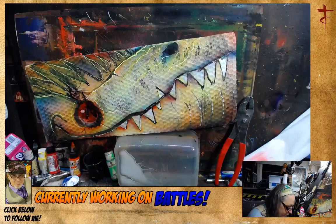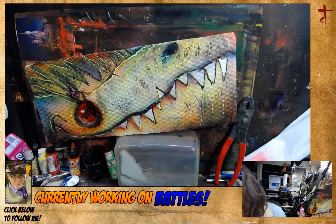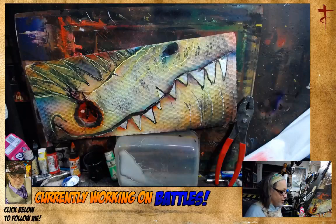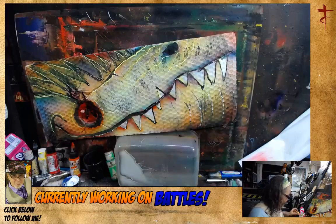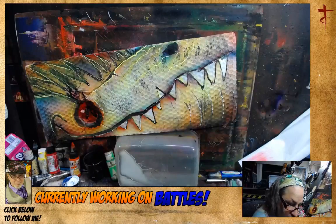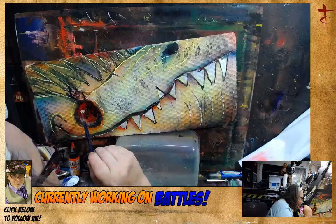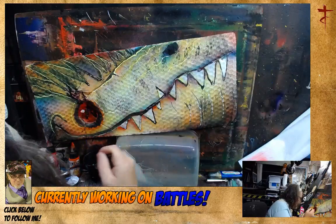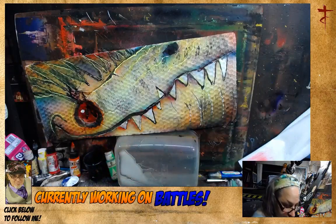Now, I like this kind of airbrush because it's a workhorse. And I'm not gentle in the least with my tools. So, if it won't survive me, it's useless to me. Let's get a nice bright white there. Yeah, nice. I like it.